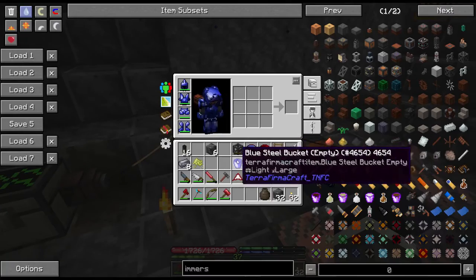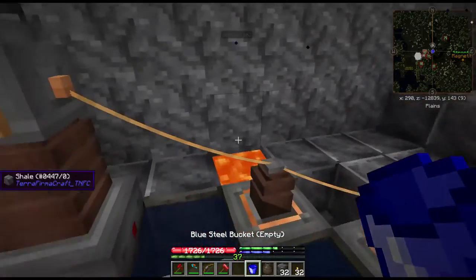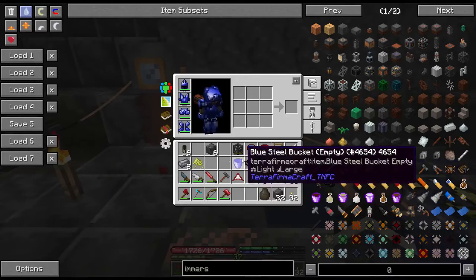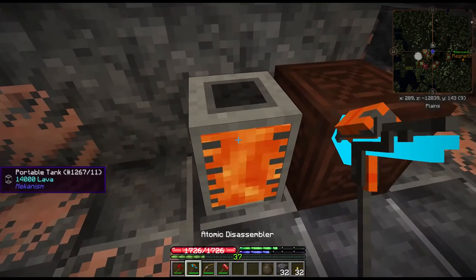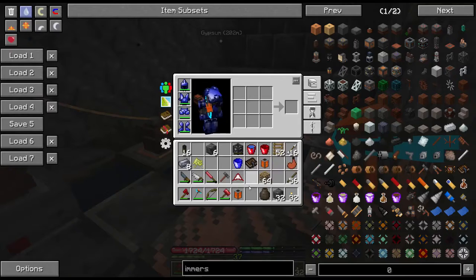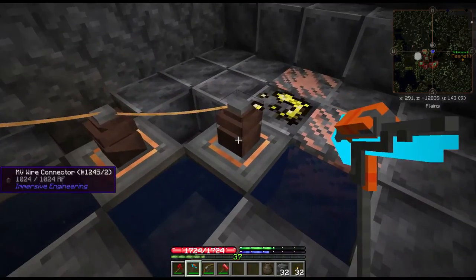So let me pick up the lava and clean up stuff down here real quickly. Put you back in there and you back in there. And I guess I didn't actually say, but these are portable tanks from Mekanism. So they're not too hard to make, but you need a few little bits and pieces to make it. You can just break them with a pickaxe or whatever, and they just pop up into your inventory. And of course, they're portable, so everything's fine.